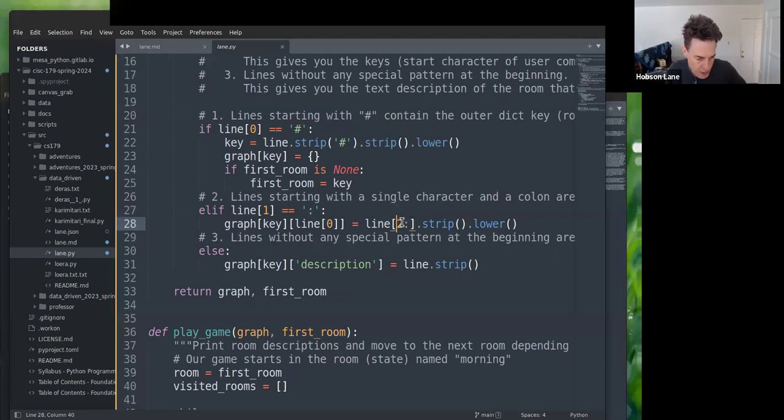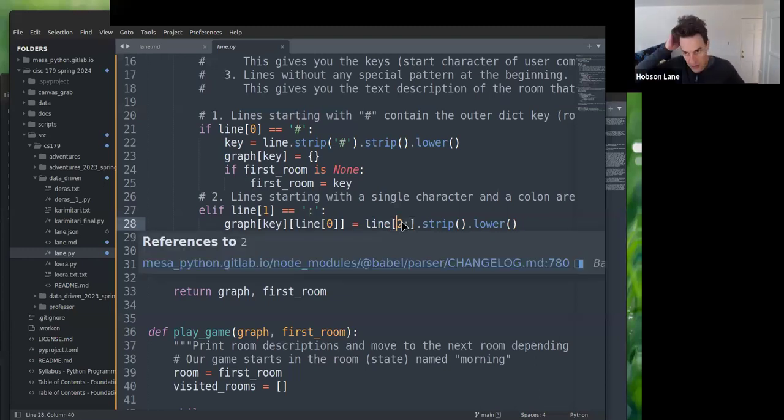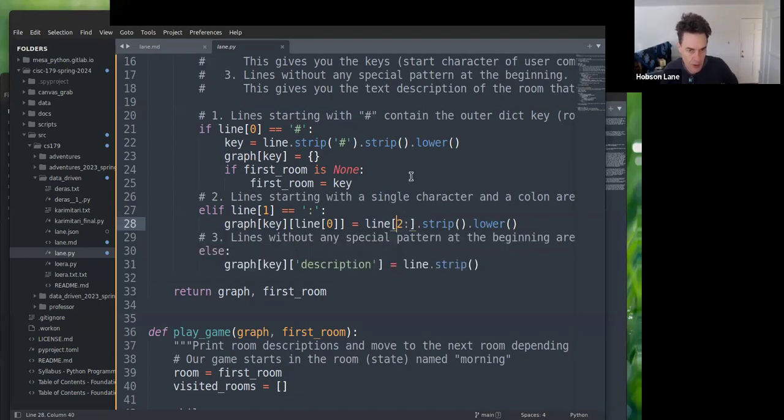Do you remember what position two is in all of those: letter, colon, space, and then the room name? Is that going to be the room name? Is that going to be the space character? Where's it going to start? Well, Python starts at 0 and then goes to 1 and 2. So this will be actually the third character, which is going to be a space. It's going to be after, so 0, 1, 2.